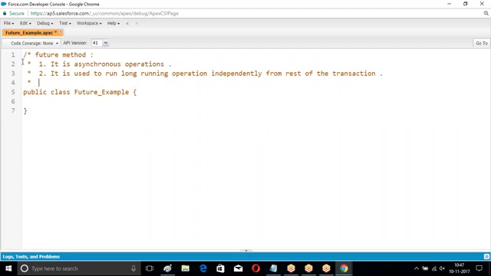So what are long running operations? Long running operations may be bulk DML operations or bulk lists.